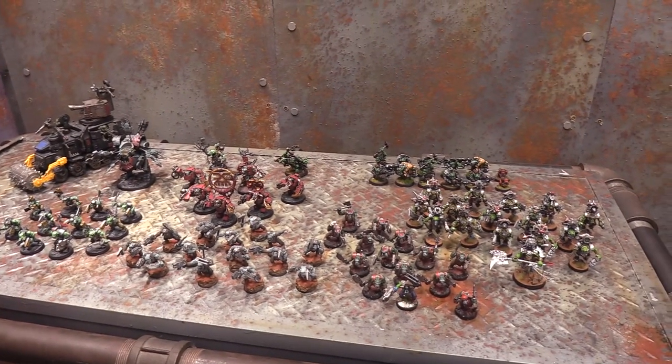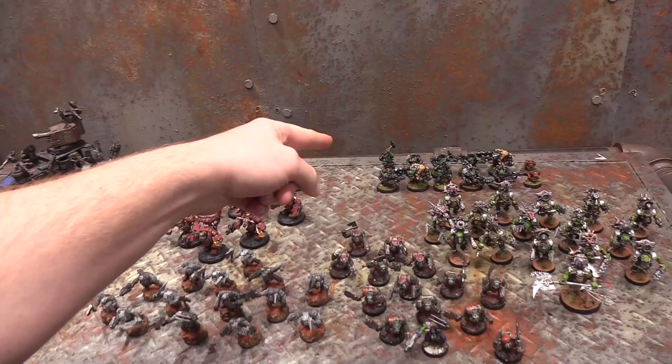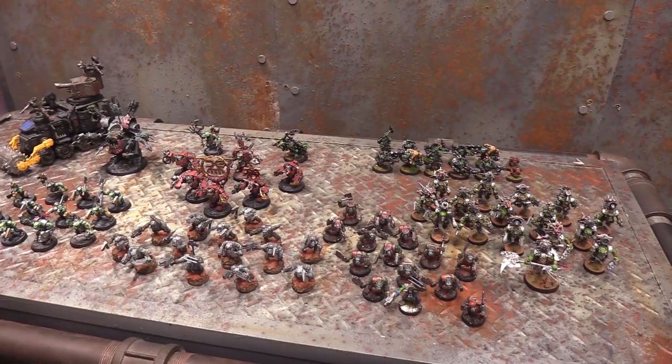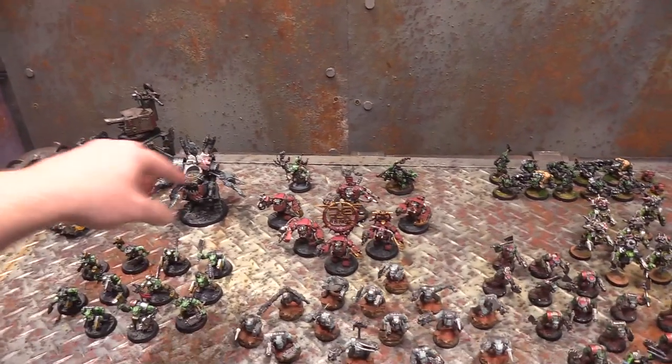I'm probably just gonna put them in the teleporter because I can put them anywhere. I think it's one more command point to do, but I'm gonna have 12 anyway, so it shouldn't be too bad. I'm gonna go down to 10. They're gonna go to the teleporter. Well, they both can do it because it's before the game. They both could, but I don't want to.